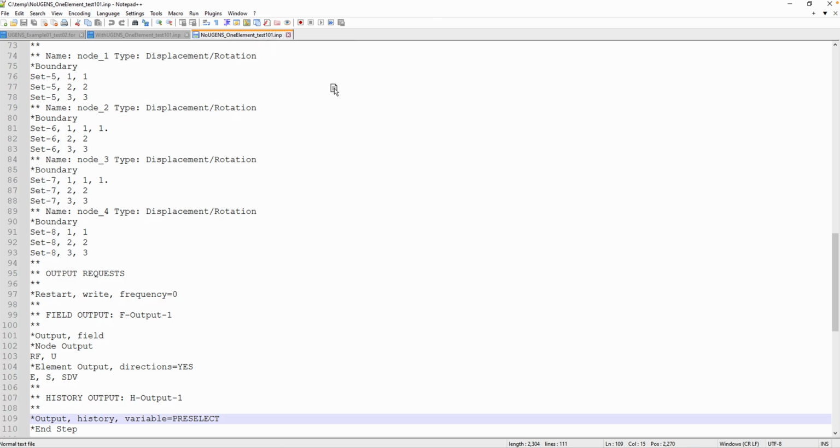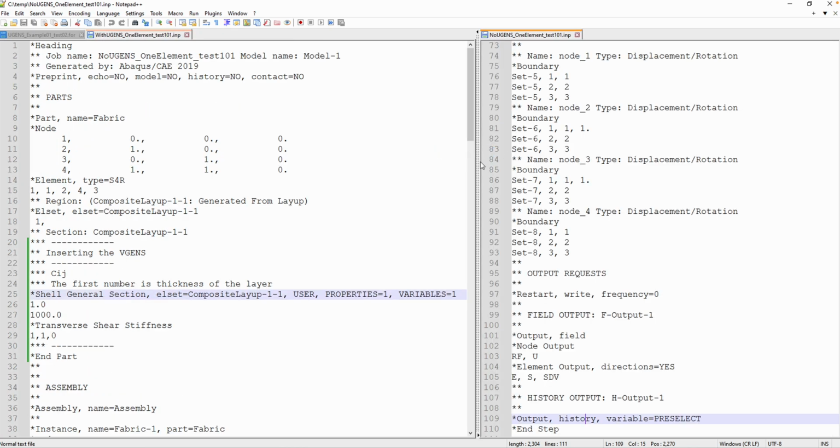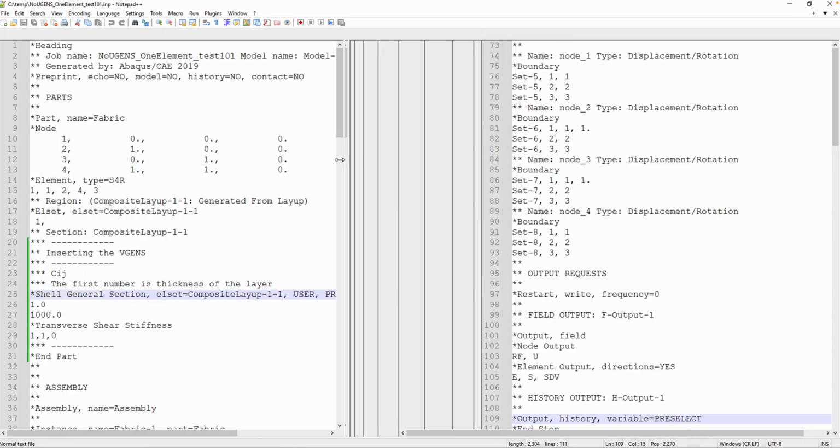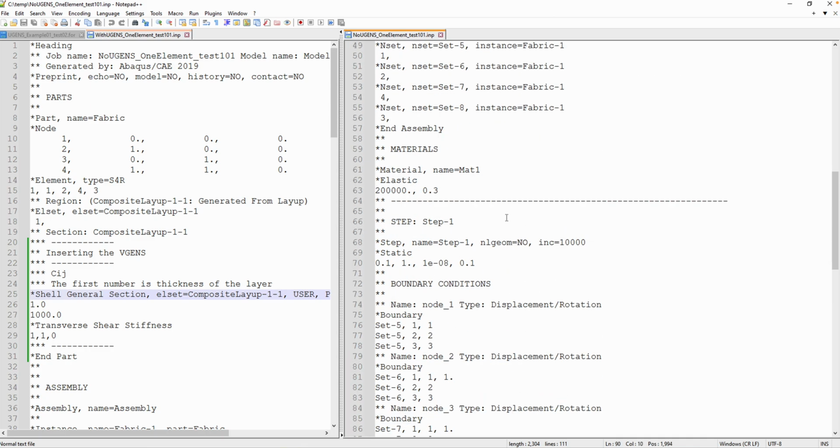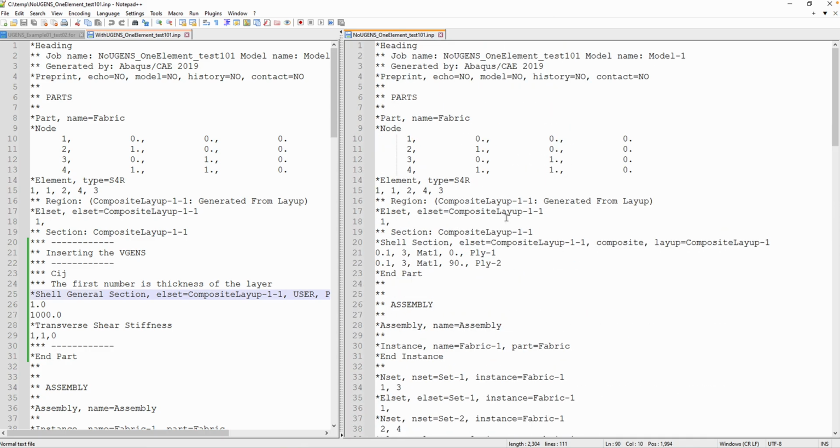So I put it into another view. Here this is for the .inp file. I have the composite layup here. So this is what I have when there is no UGENS subroutine.